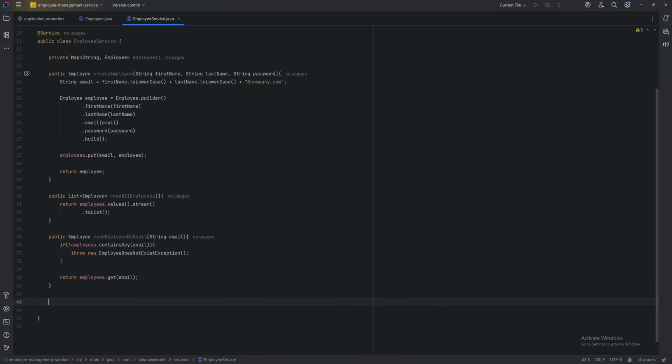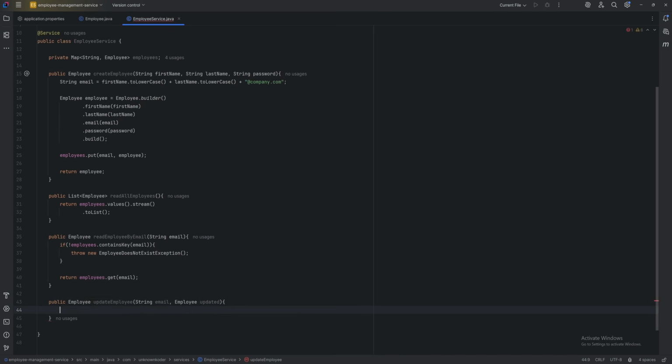The next letter in CRUD is U for update. So now we want to set up a method to update a specific employee that's stored in our application. To do this, we once again want to create a new public method. This one's just going to return an employee again. So let's create public Employee updateEmployee. Since we are making some changes and updating the employee, this is of course going to need a couple of parameters. For the parameters, we're going to pass a String email and an Employee updated.